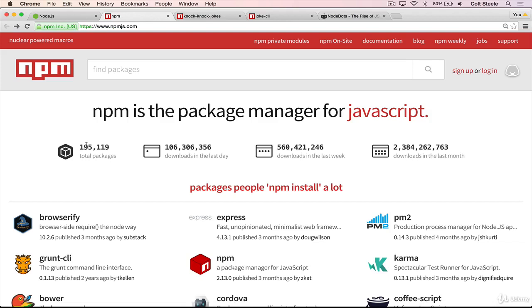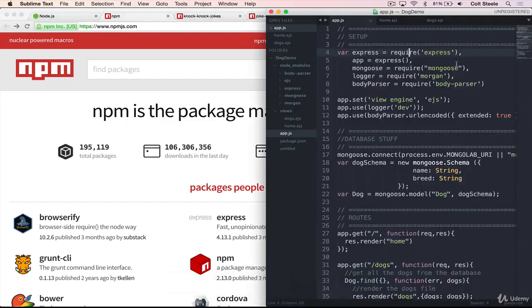When people create web applications using Node, they don't just write plain JavaScript and do everything from scratch. For the most part, you're going to use packages and other tools, frameworks, things that other people have written to make our life easier. In our stack, we'll be using a package called Express, which you can see here. This one is really popular. We'll also be using another package called Mongoose. And actually, I can show you here, we're using a few different packages, one called Body Parser, another called Morgan, another called EJS, and there are even more that we will eventually introduce. We'll be working with about 10 different packages that we've installed by the end of this course.